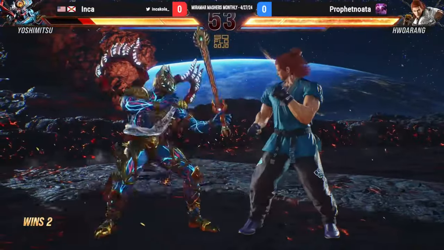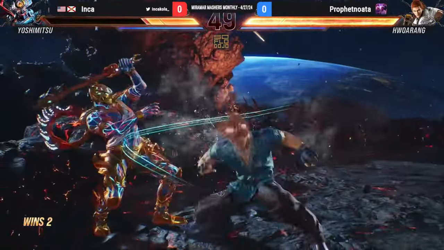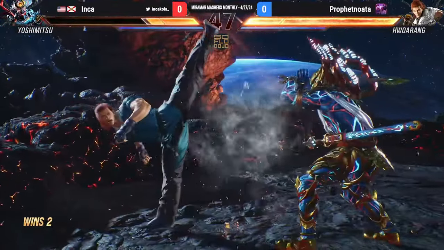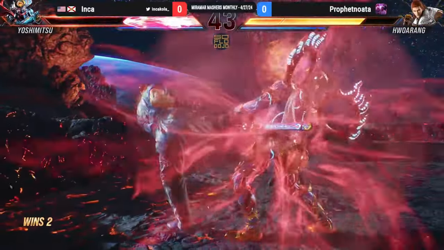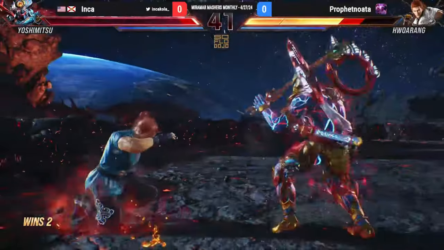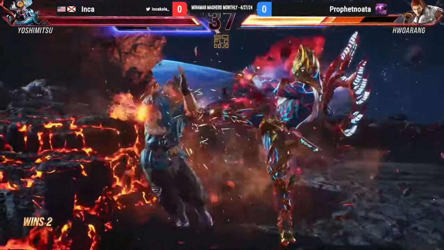He's poking him down. Ooh, baited the flash. Big 3-piece. Ooh, nice backflip to change the corner position. Put the sword away. Ooh, there's the flash. And it's still enough because there's no sword stance. That's a launch. Whoop. We're going to get the guard break scenario.